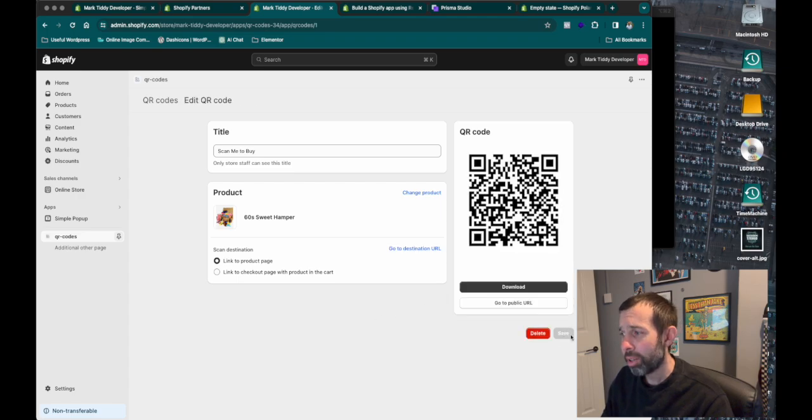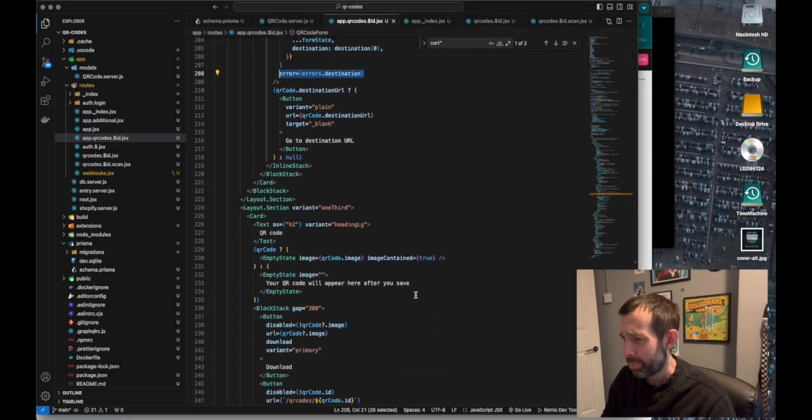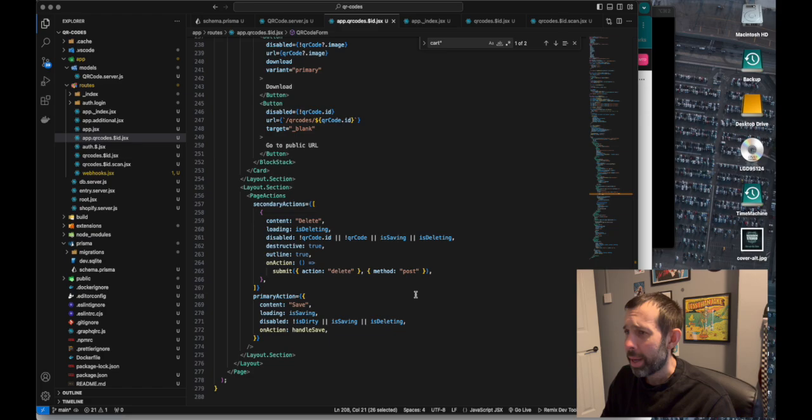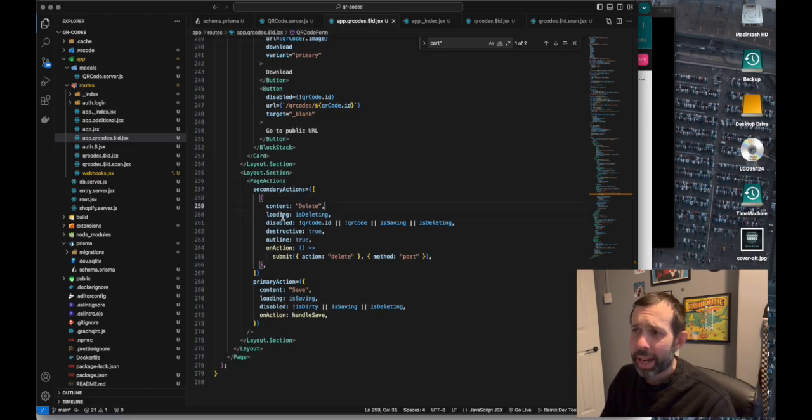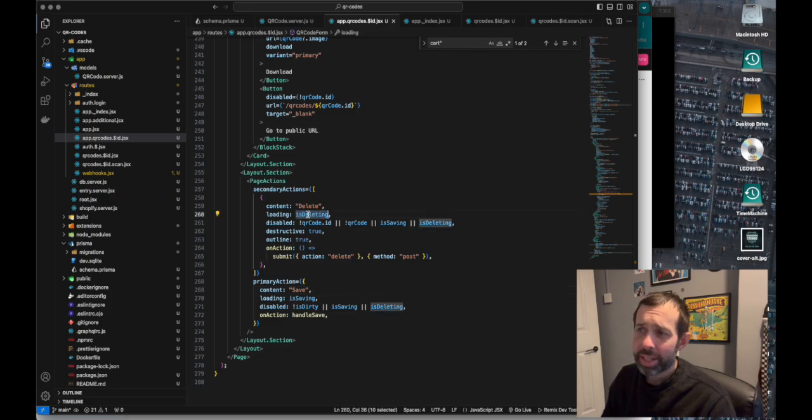And you'll notice a little twirly thing in there. That's because at the bottom here, we have page actions, and it has a loading state if we are saving. And of course we set saving further up at the top as well. And again, the same goes for our delete button, which has a loading state as well.